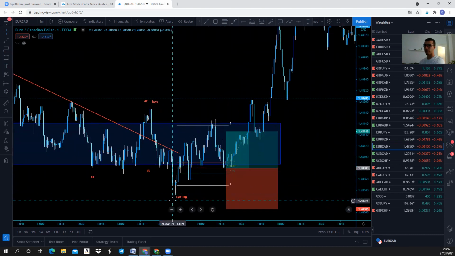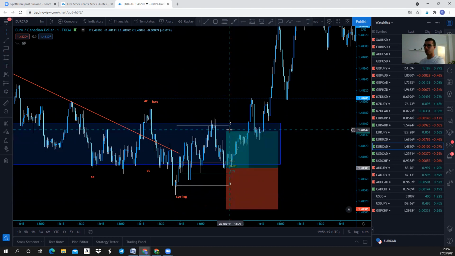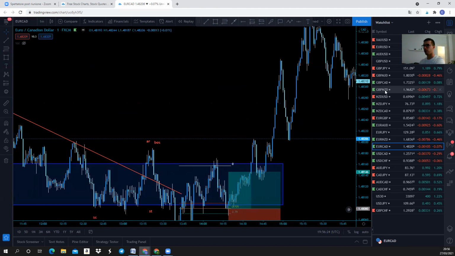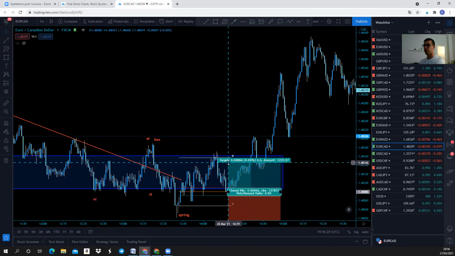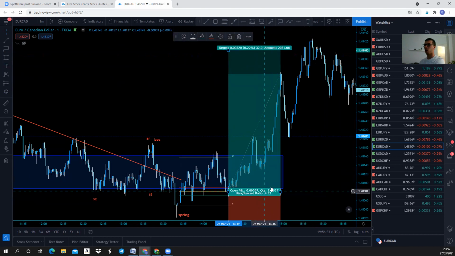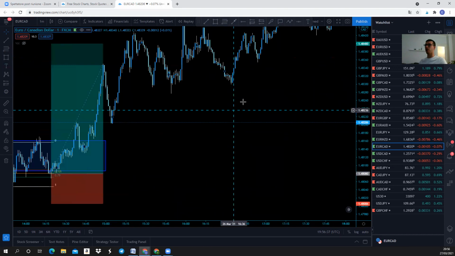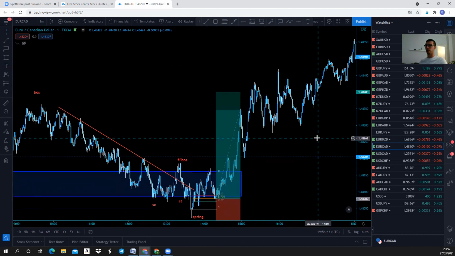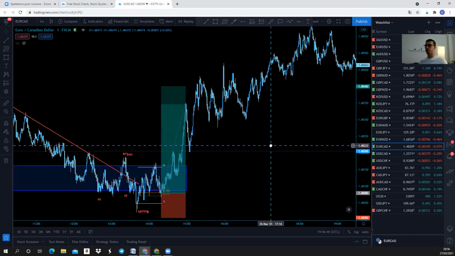So entry, stop loss below the spring. This is 7 pips stop loss. Let's see for possible take profit. Well, I had the take profit, I remember, at 48.40 right there, and this is a 1 to 4.3. All right, and as you can see right now, it actually went more to the upside, so we could have gotten more, but of course we're happy with a 1 to 4.